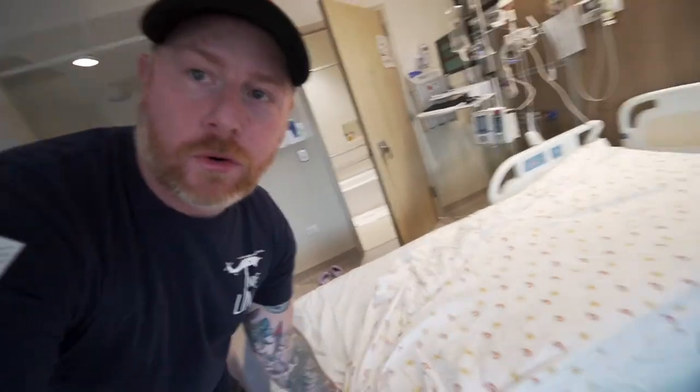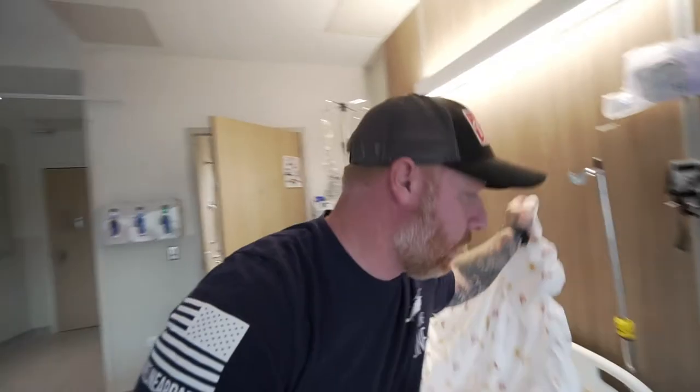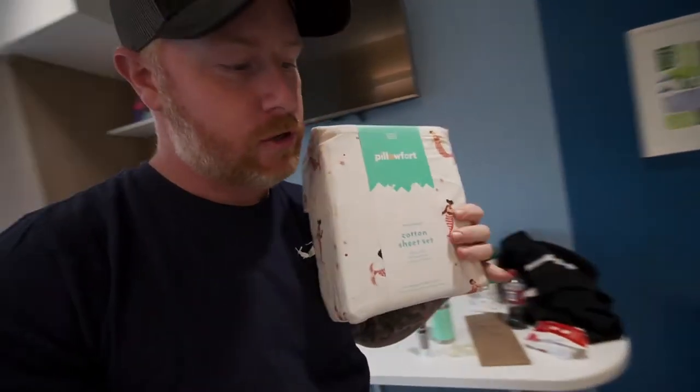One of our daily chores is to change the bed sheets. And of course the hospital supplies us with bed sheets to do this every day. But there is a family that donates what they call fun sheets, which are not your typical hospital sheets. They're really cool, much softer, with cool patterns and fun designs for the kids. Hang on, Kendall, put those over here. And then we get to keep them, which is really cool. So we can wash them, put them back on the bed, wash them, bring them back with us, whatever we want to do.